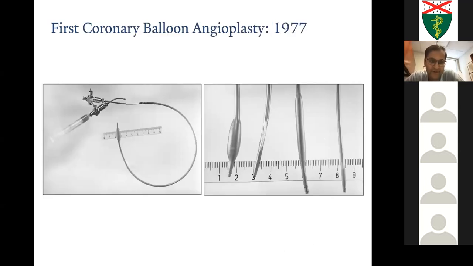Grünzig then took his success with peripheral angioplasty to coronary interventions. On the left, you see one of the first coronary angioplasty catheters. Essentially there's a stopcock connected to a syringe, and then another stopcock that could be used to measure pressure through this catheter. On the right, you see other balloon-tipped catheters that Dr. Grünzig had made. Like I said, these catheters were handmade. They would use sandpaper to narrow the tip a little bit to make them more amenable to crossing lesions. But really, these were rudimentary, and this was the first concept that this could happen.